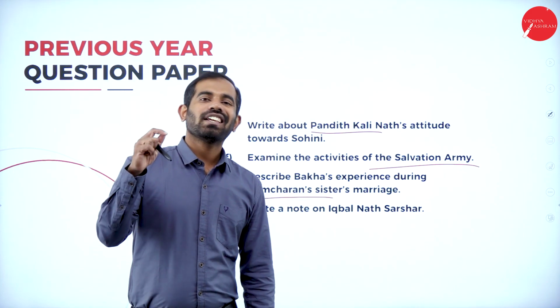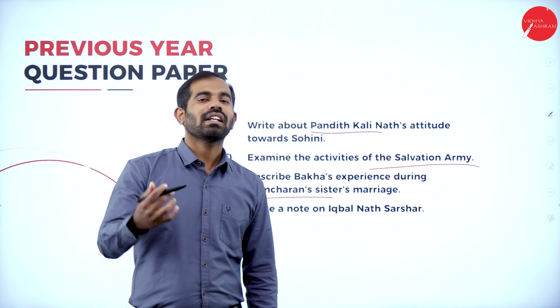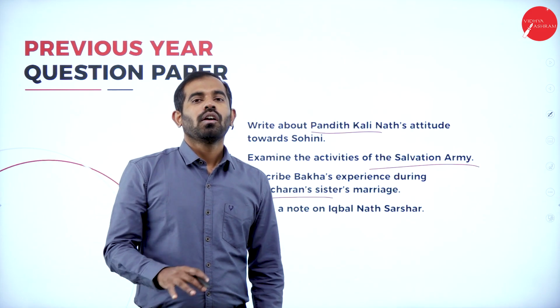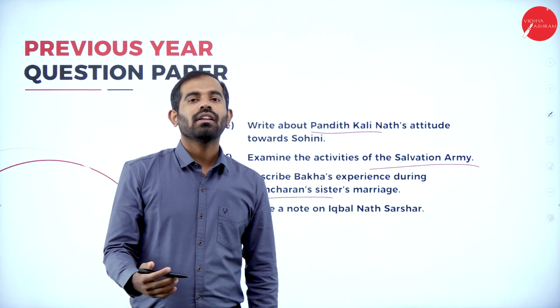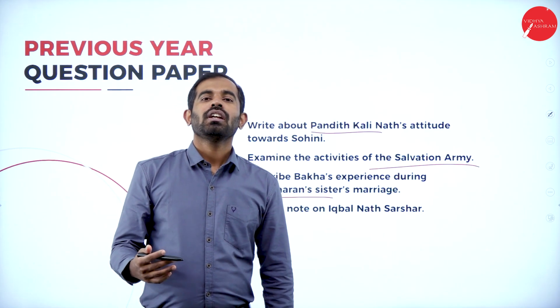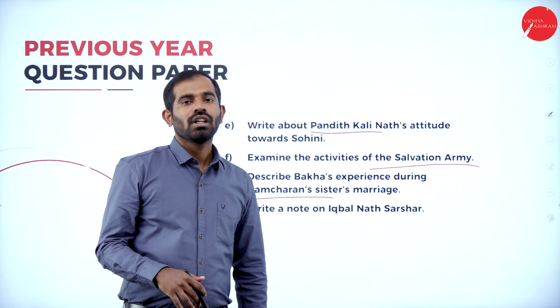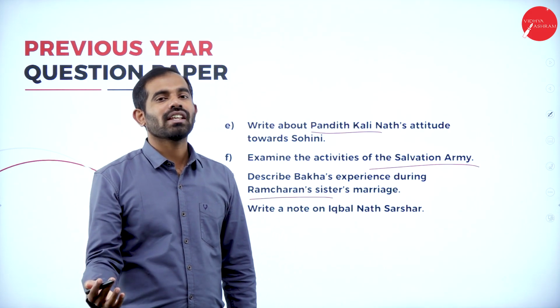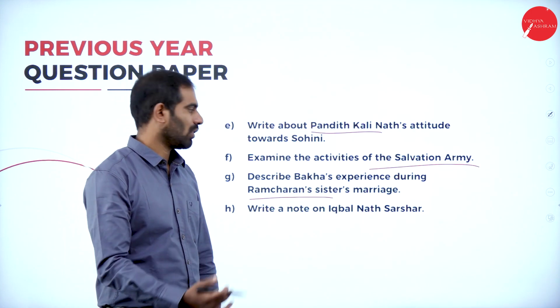No. Ramcharan tells Bakha the day she is getting married. Ramcharan's sister is getting married and Bakha is broken. But still, unwillingly, he goes to the marriage. There, with difficulty, he gets the attention of Chota and Ramcharan, who is busy eating sweets. In this scene, Gulabo, Ramcharan's mother, observes that this untouchable Bakha has entered the hall and tries to chase him out, and meanwhile Chota and Ramcharan also join Bakha and they run out of the marriage hall.